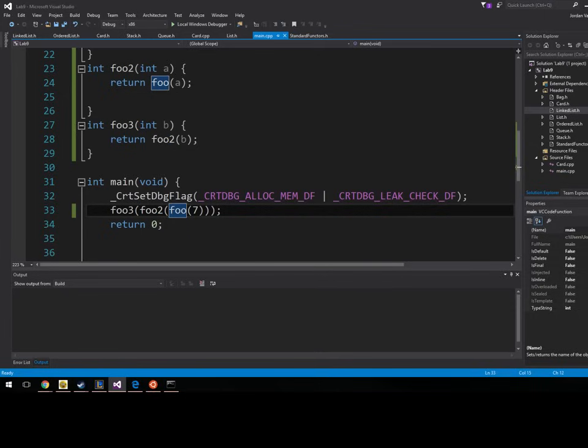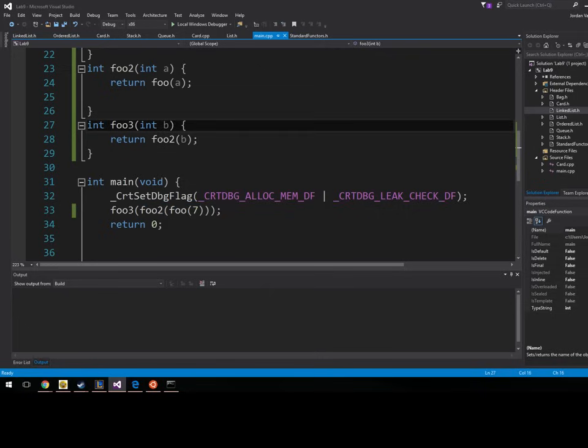Then it says, I need to figure out what my parameter is. What's its parameter? Oh, it's a call to foo. So foo is placed on top of the call stack. Then finally, this 7 is passed in. So foo is on the call stack. It's popped off. Then foo is placed back onto the call stack for the return. It's popped off. Foo2 is like, I'm done here. I've returned my value. So foo3 is like, oh, I have my parameter finally. It was all of this.